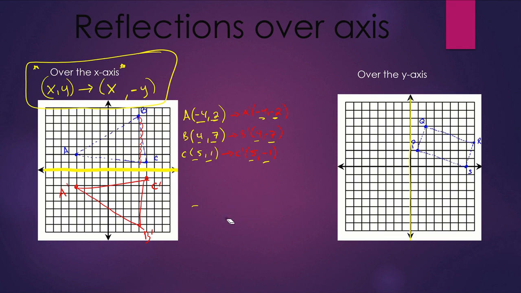And so the same way we figured the rule for over the x-axis, can we find the same rule or a similar rule for reflecting over the y-axis? So let's figure it out. So flipping it, let me back up. So over the x-axis, we reflected here, right? Over the y-axis means we're going to reflect over this line, right? So everything here is going to go over there. Everything here came down there, right? So let's see if we can figure out what it is.